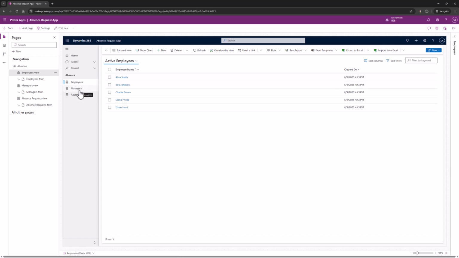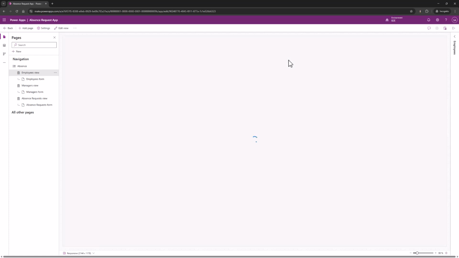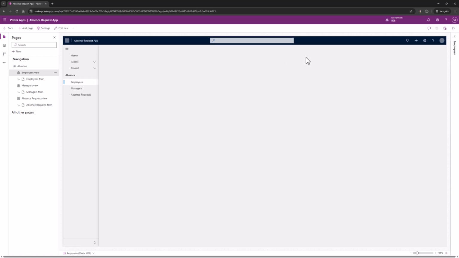And then I will show you how to build one small Power Automate flow so that we can make this application even more sophisticated. But first of all, let's save this and let's publish it. And when it is done, let's go out and let's build Power Automate and then let's work with the data.